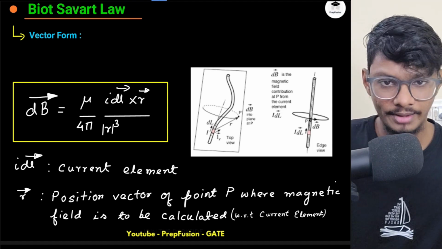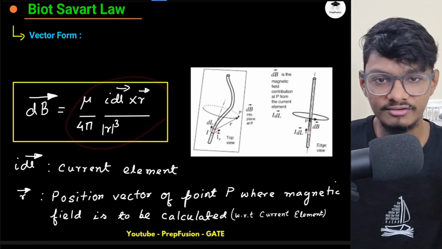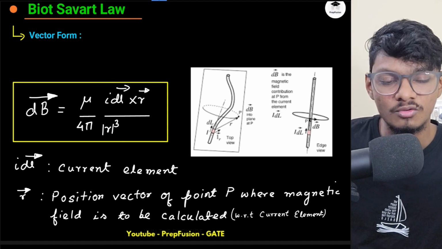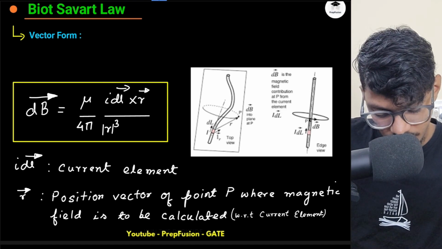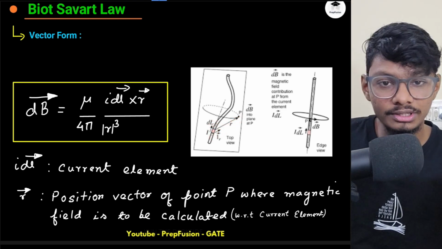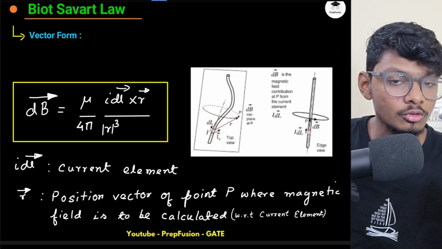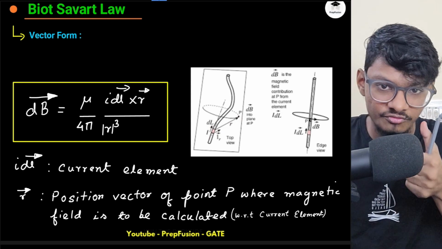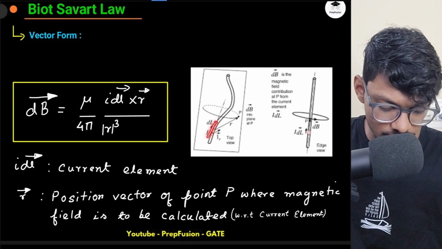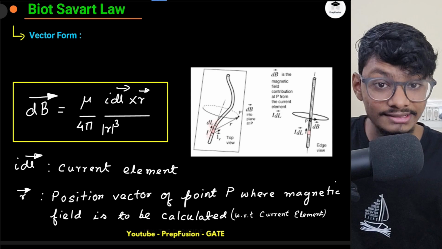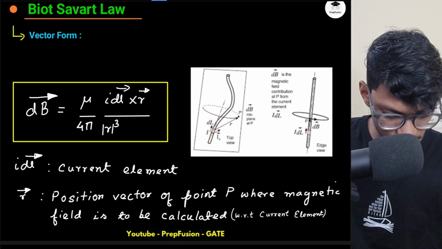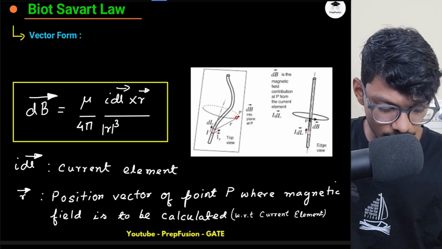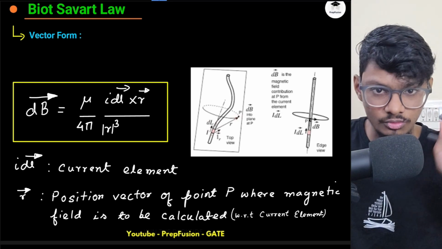Now I know the magnitude Biot-Savart has given me, but how do I find out the vector? Because this time vectors are a bit difficult. It's not a simple dot product anymore. Why? Because what I'm observing is due to this current element, right? What will be the direction of the magnetic field? So how did you used to find the direction of the magnetic field? Just point your thumb towards the direction of the current, and then curl your fingers towards the point P, right?